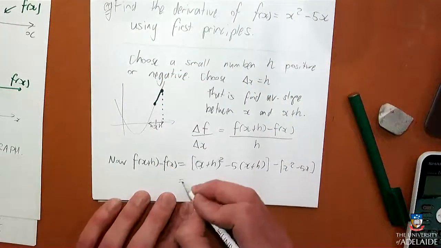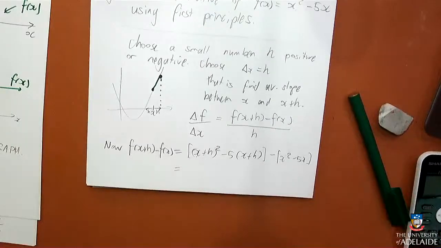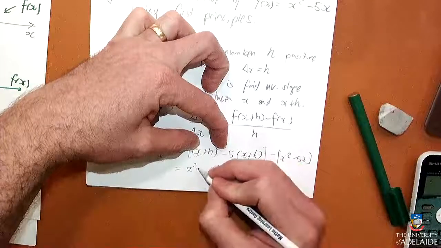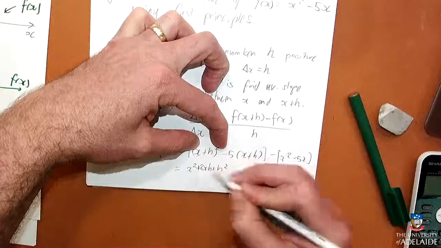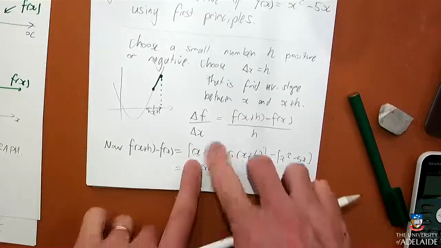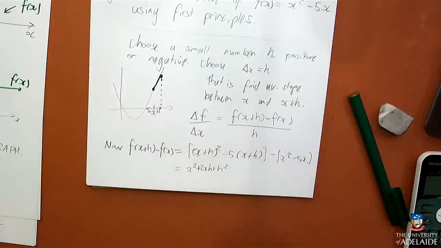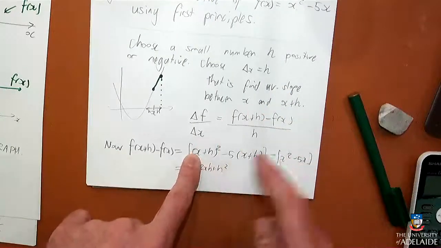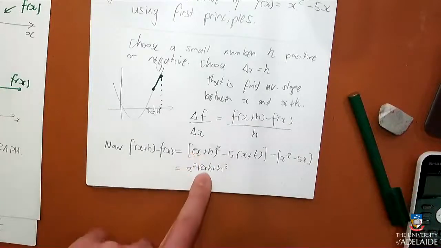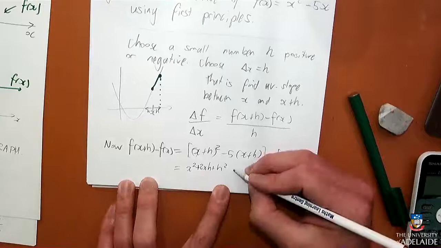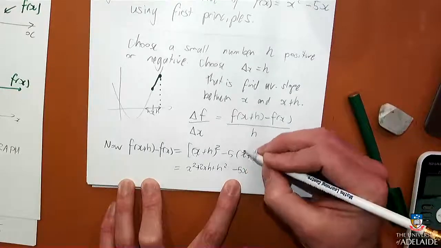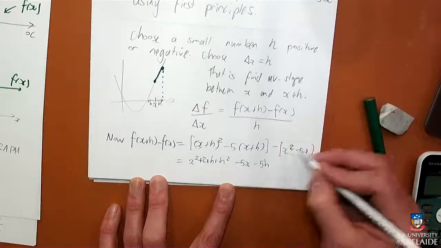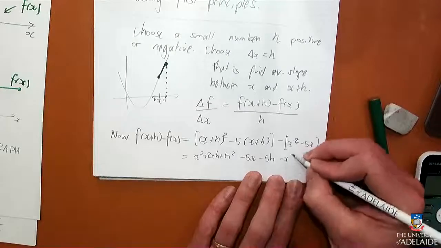And so when I keep doing some working, I guess I'll just expand things out, eh? So x squared plus h squared plus 2xh. Now that's a shortcut for expanding out squares. You can't just do x squared and h squared separately because technically x plus h squared is x plus h times another x plus h. And so you'll get x times x, x times h, h times x, and h times h. So that's where this 2 came from here. And then minus 5 times x is minus 5x, minus 5 times h is minus 5h. And then this bit here, that minus is going to apply to both of these, so I'm going to get minus x squared plus 5x.